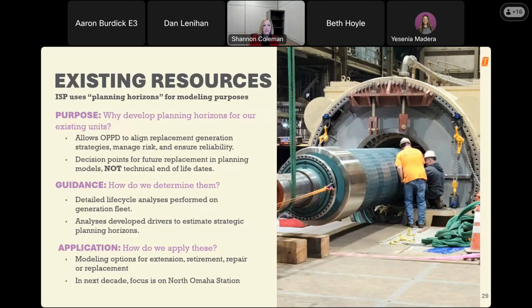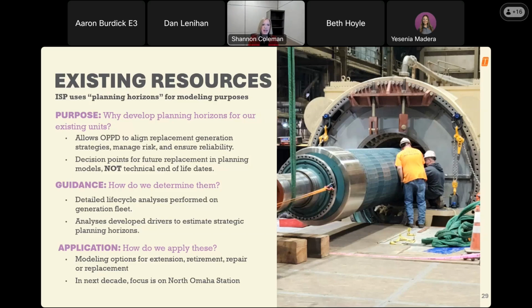These base case model assumptions are not actual plans that we're making for conversion, retirement, or extension. They're just the starting modeling assumptions, but will also allow the model to select alternate options for the existing units. The model will have the option to select replacement, repair to extend operation, retirement, thermal power uprates, or fuel conversions to natural gas or renewable fuels. These options will be available only in the years that align with the planning horizons and the estimated project timelines, and only in the specific scenarios that logically align with these options.